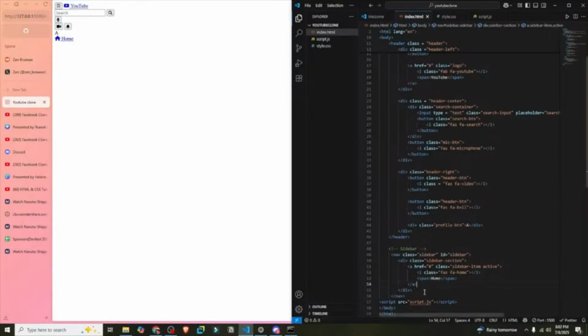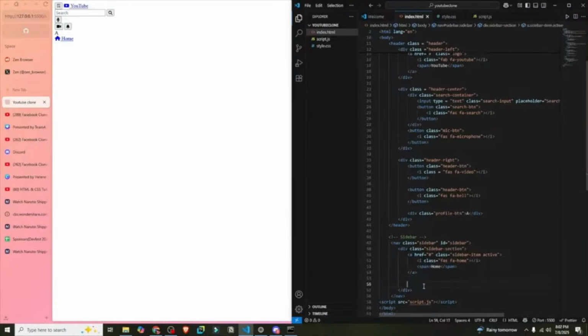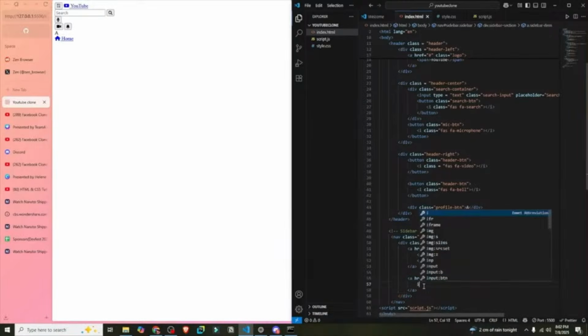And after that home, we will have to create another anchor tag, and this time it is for our explore section. So href equals hashtag, and then class equals sidebar item. So we will have to create an icon.